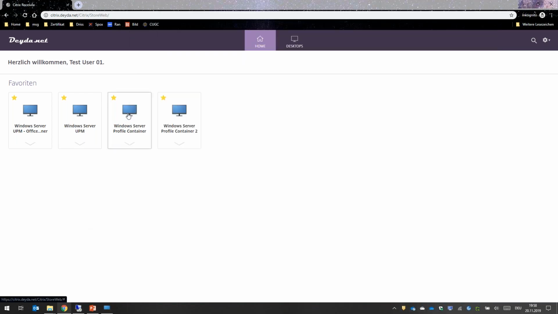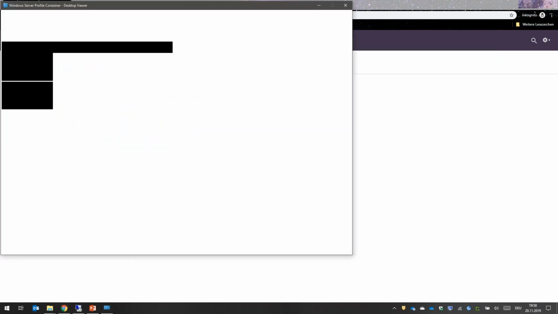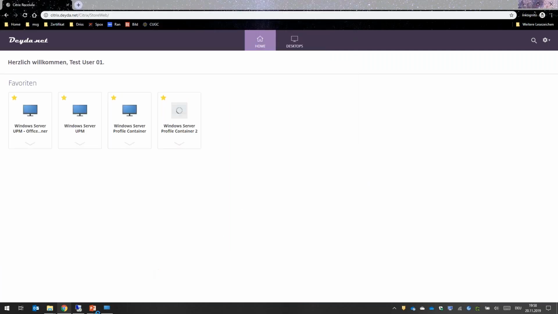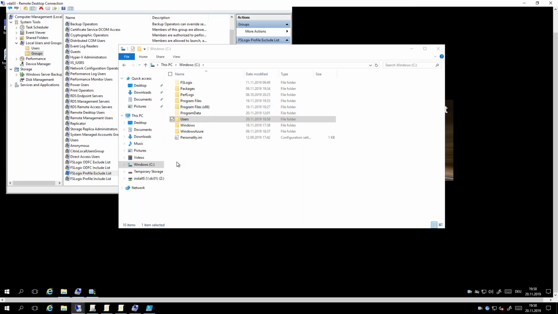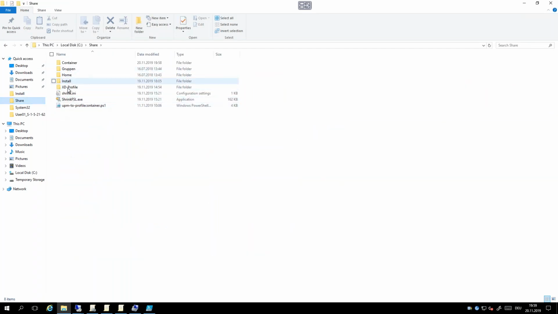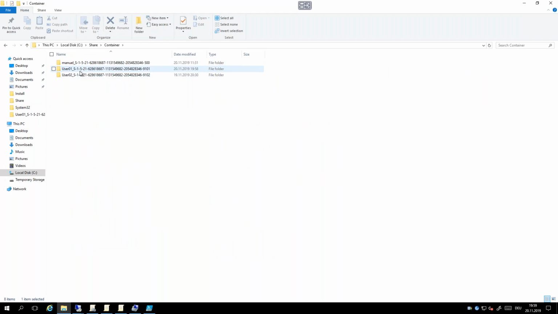Sign out. So we go to the profile container and start the second profile container and look at the share. So we see the different file types. Share, container, user one.